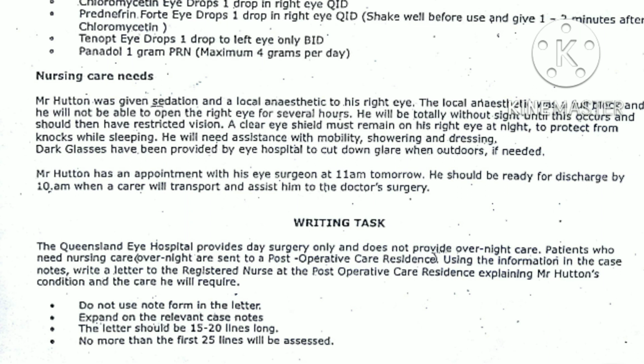Then let's see the nursing care needs. Mr. Hutton was given sedation and a local anesthetic to his right eye. The local anesthetic was given and he will not be able to open the right eye for several hours. He will be totally without sight until this occurs and should then have restricted vision. A clear eye shield must remain on his right eye at night to protect from knocks while sleeping. He will need assistance with mobility, showering and dressing. Dark glasses have been provided by the eye hospital to cut down glare when outdoors if needed.